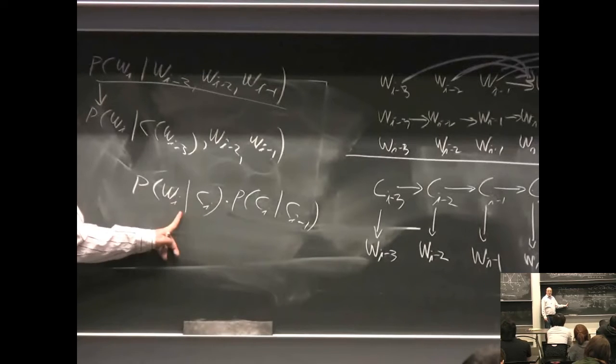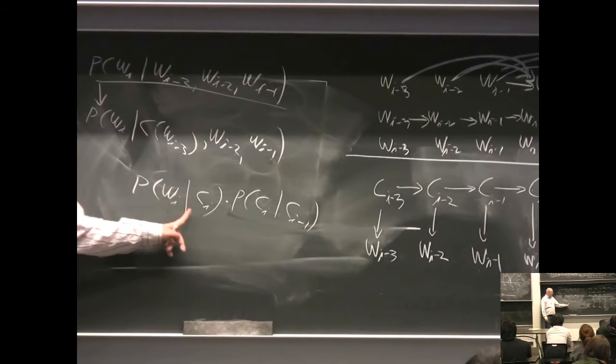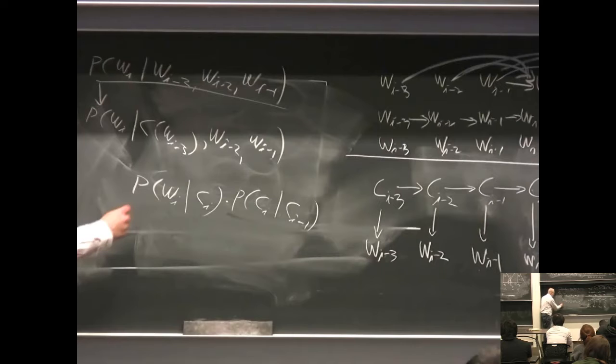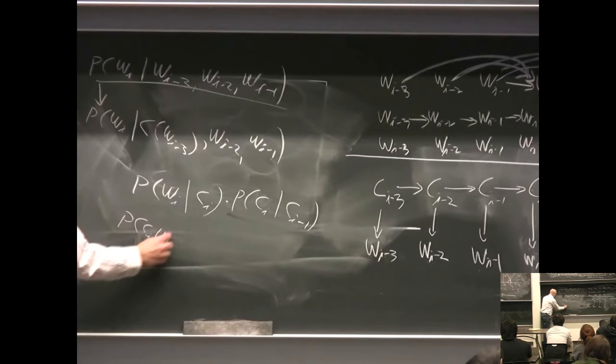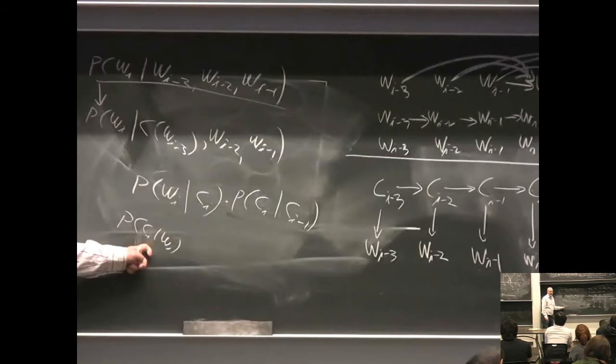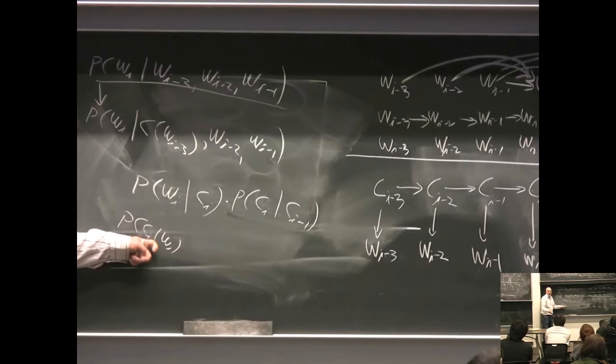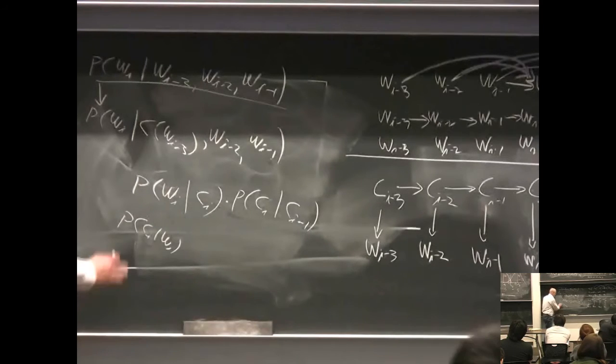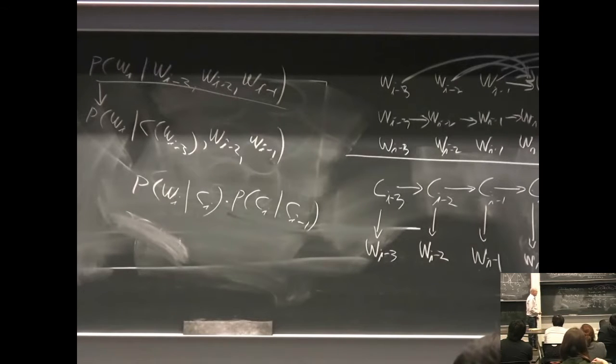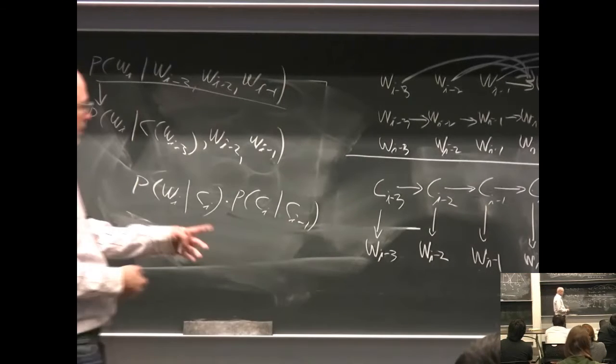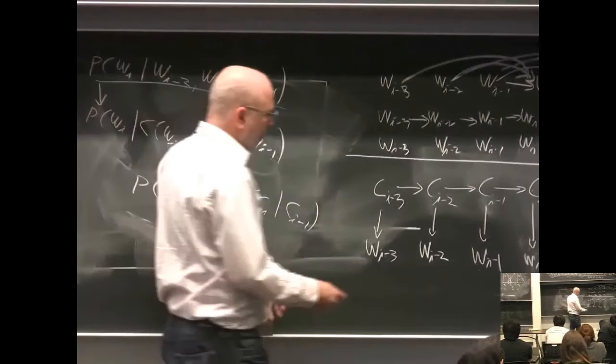If this is a hard clustering, in both cases this is a true distribution. But in hard clustering, P of c_i given w_i is known, it's either 1 or 0. It's 1 if it's the correct class of w, and 0 otherwise. If it's soft clustering, it doesn't have to be 1 or 0. Now I can modify my model. For example, what do you think about this?